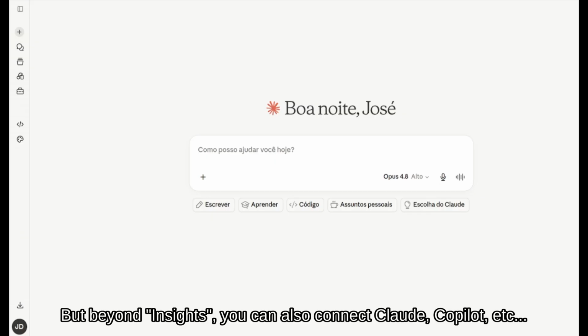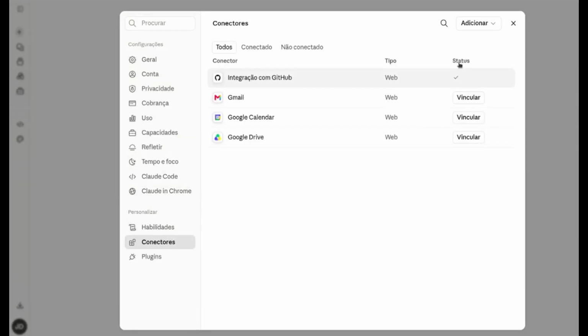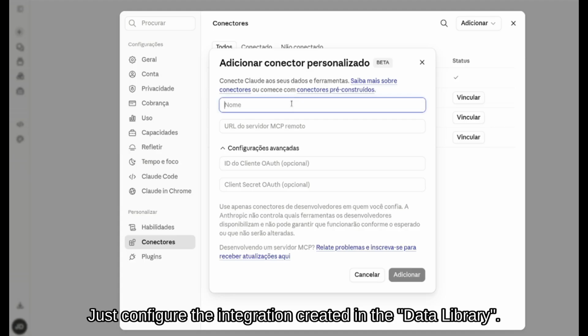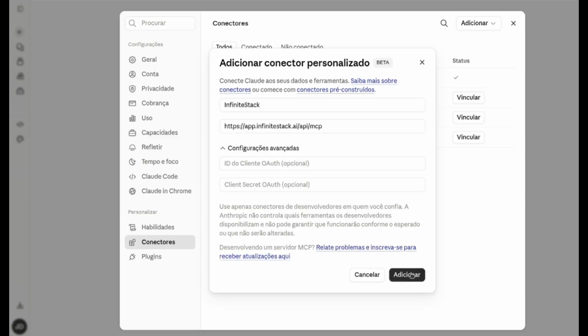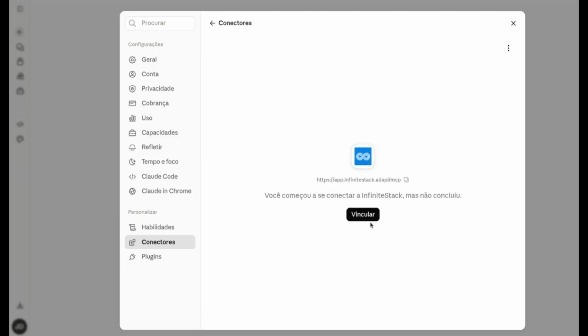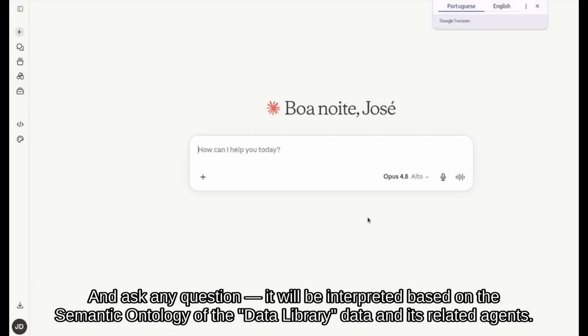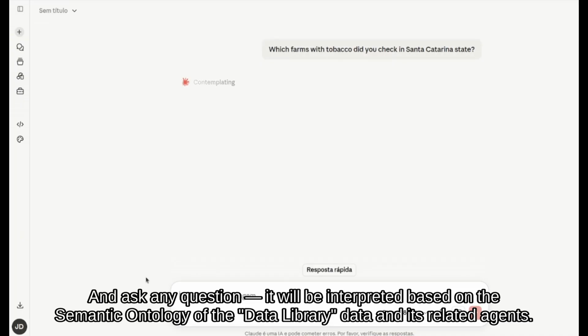But beyond Insights, you can also connect Claude, Copilot, etc. Just configure the integration created in the data library. And ask any question. It will be interpreted based on the semantic ontology of the data library data and its related agents.